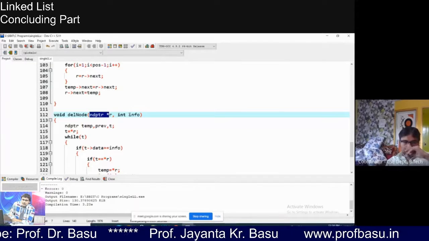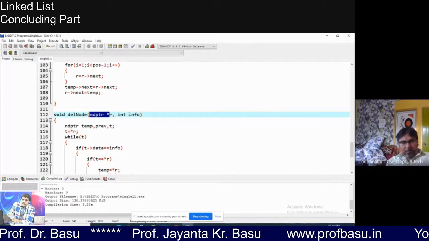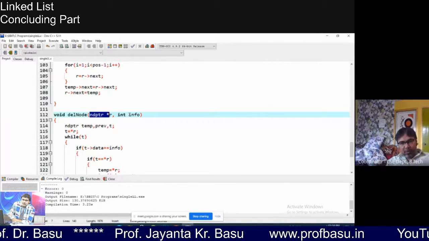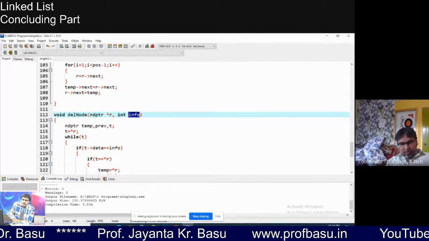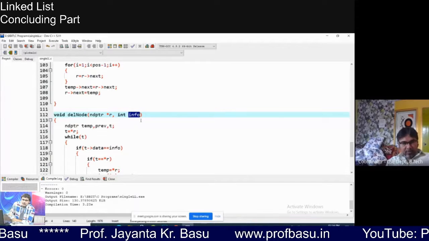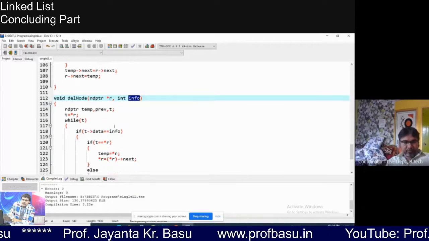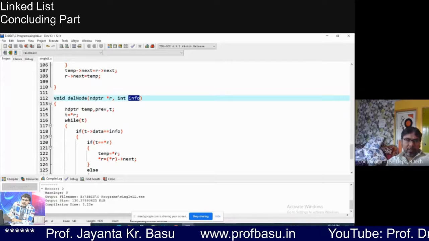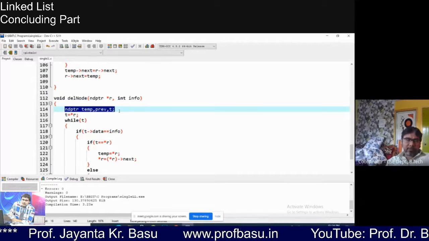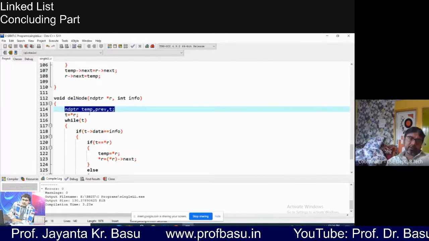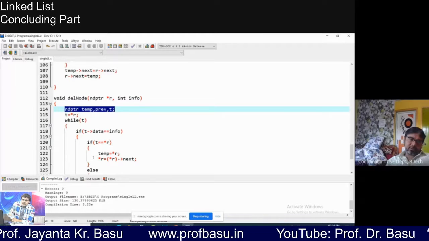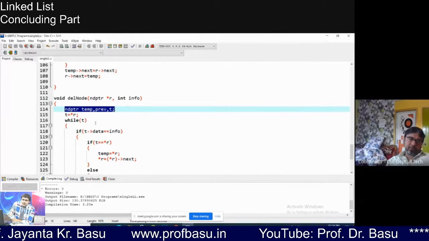The information part which we passed through x will be caught by this info variable, this argument. Now I have taken some necessary variables of NDPTR type for this function.